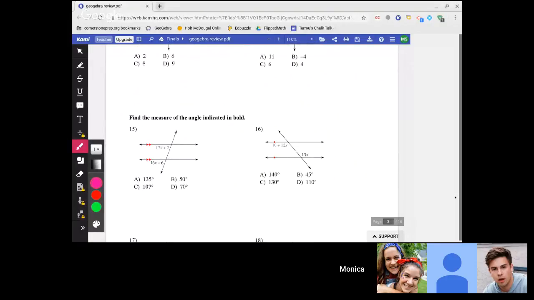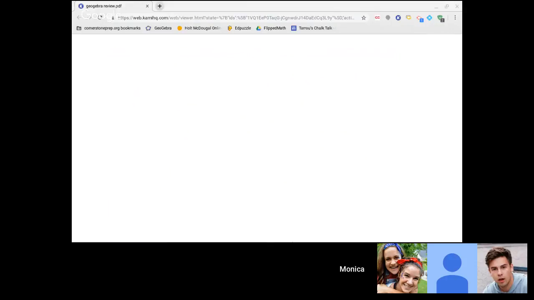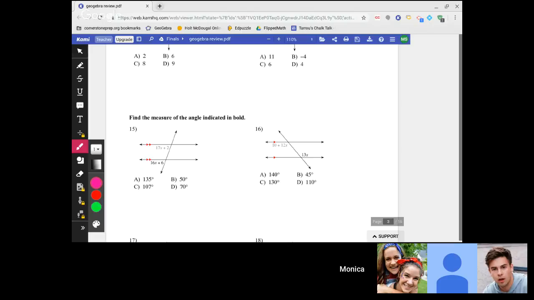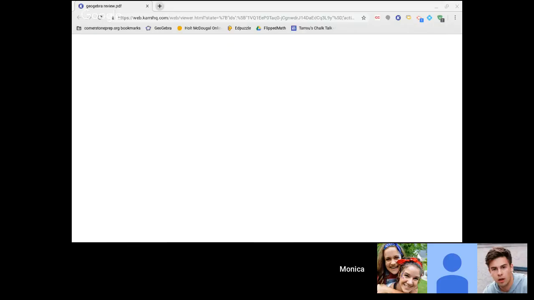Okay, so this, Madison, you're going to have to figure out the relationship that those angles have. What types of angles? So flip back in your note cards until you see, or if you can remember, when you have two angles that are in the same position in relation to the transversal. Do you remember what kind of angles they are?